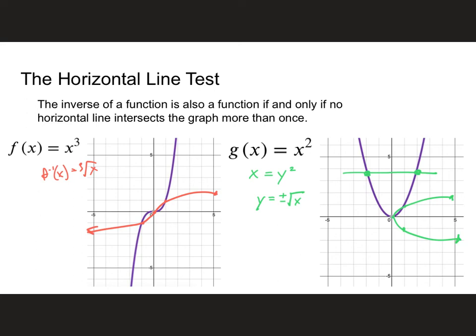If we look at that, it does not, in fact, pass the vertical line test, and therefore it's not a function. But we don't actually need to go through the headache of finding the inverse to know whether the inverse of what we're looking at is going to be a function. Just use the horizontal line test.